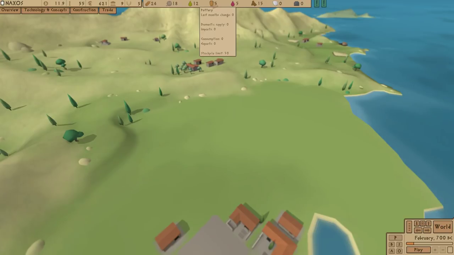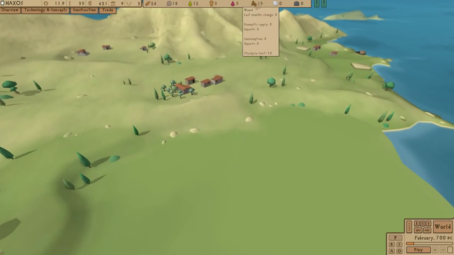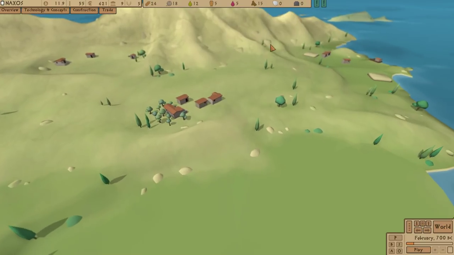Pottery, we don't get any pottery, so we cannot obviously trade pottery. We don't get any wine, and we don't get any wood, and we do get marble. However, we're currently, as you can see under exports, I can't hover over it, it's just there, we're currently exporting all of our marble.